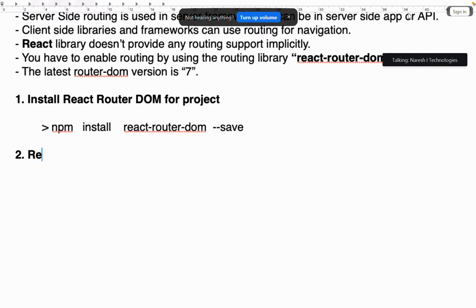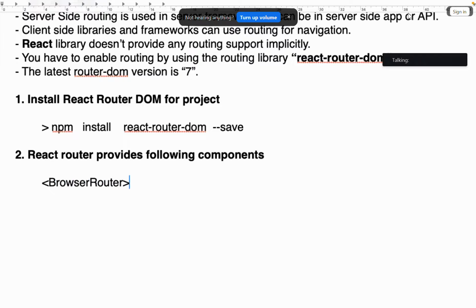React Router provides the following components. It provides some important components for configuring. So we have BrowserRouter, Routes, Route, Link, and Outlet.